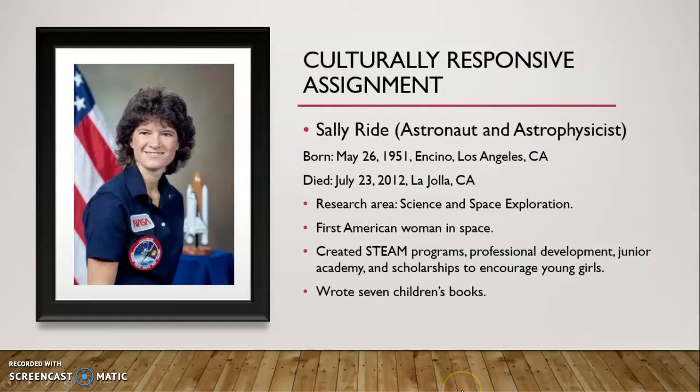Now for my culturally responsive assignment, I chose Sally Ride. She was an astronaut and astrophysicist. Here's some information about her. Her research area was science and space exploration. I chose her because she was the first American woman in space. She created STEM programs, professional development, junior academy, and scholarships to encourage young girls, and now it has expanded to both boys and girls. She wrote 7 children's books. So just based on that, that's why I chose her. Most importantly, because she started just by doing all of her work to encourage young girls to pursue science careers.